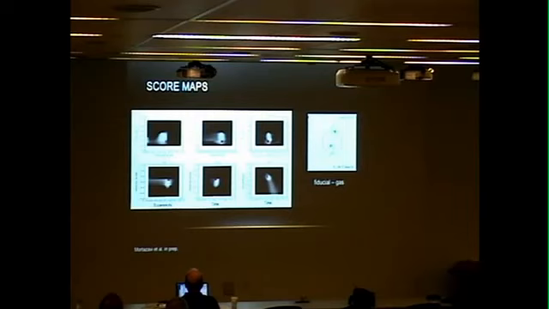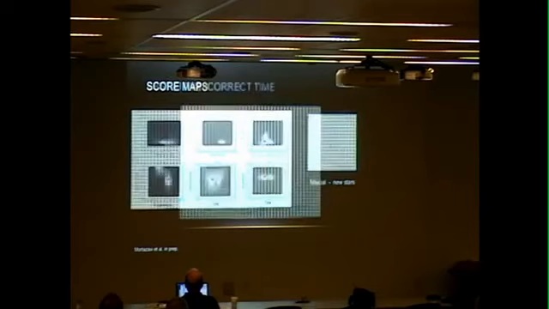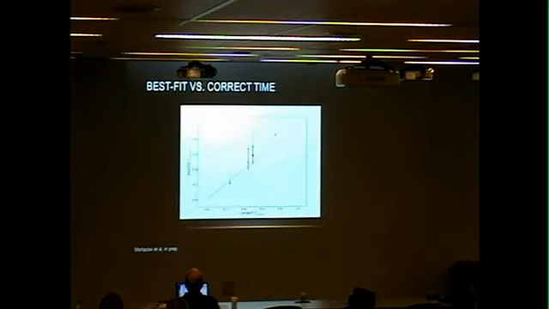So I'm just going to skip this and go to our summary plots. Here I'm plotting the best fit fractional time versus the correct time that we already knew for these Gadget simulations. And as you can see, we are doing quite a good job of constraining the time.